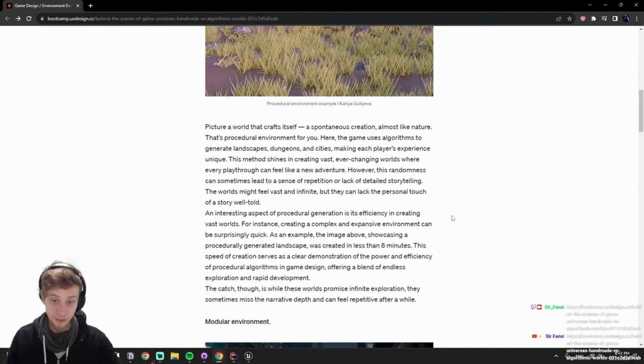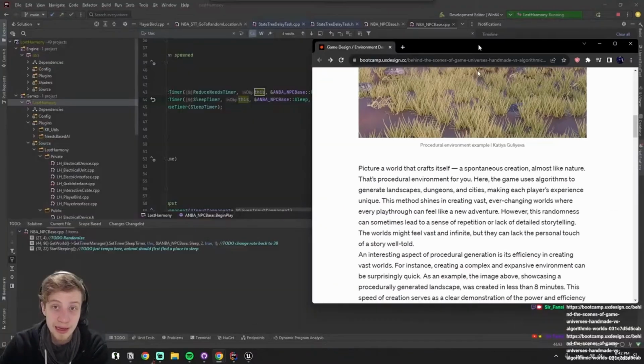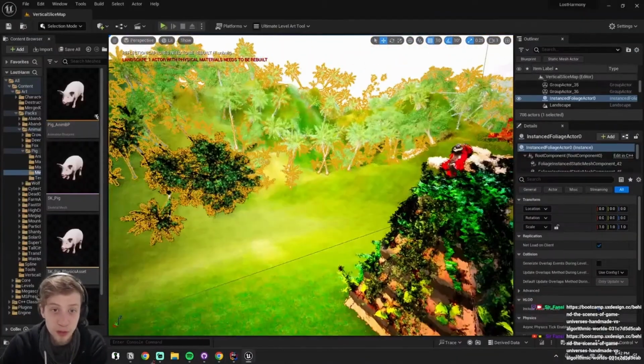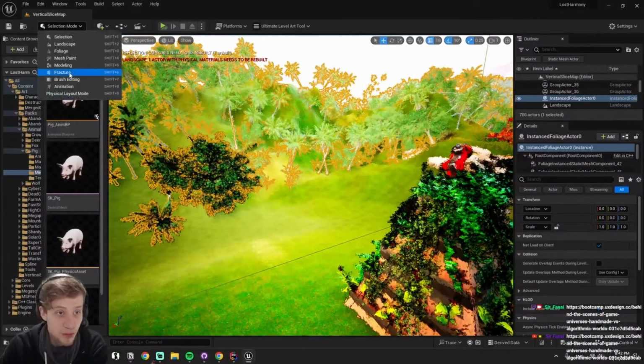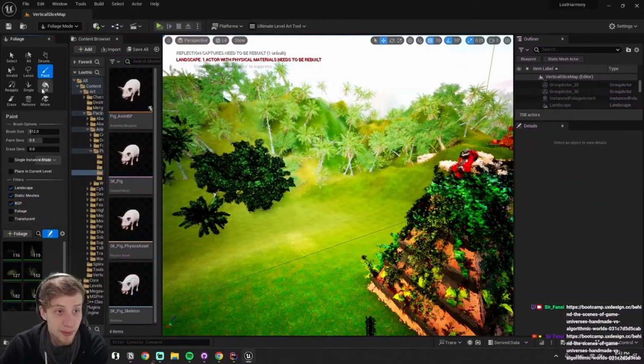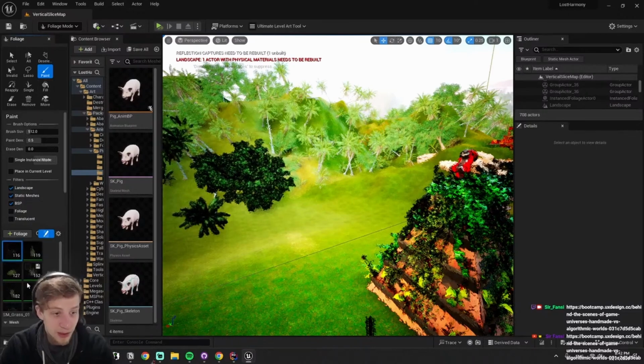One thing to keep in mind: very rarely do you see game artists today who don't use some sort of procedural generation. Sure, you can place a tree in the world, but why, if you have a foliage tool that's just so much faster? All of this was made with a foliage tool. You can just go down here, get a foliage, brush it up. Let me just select some assets, enable it, and now you just paint it.